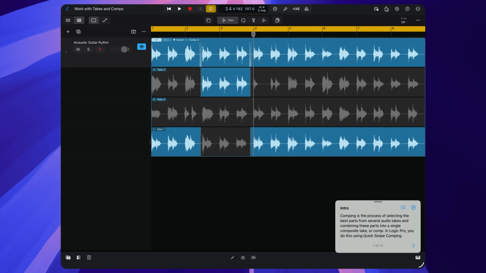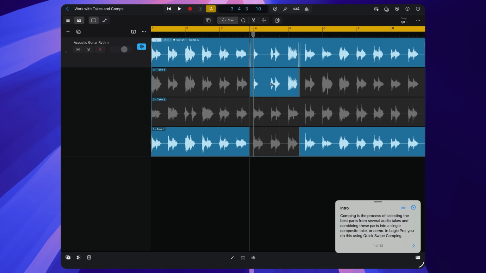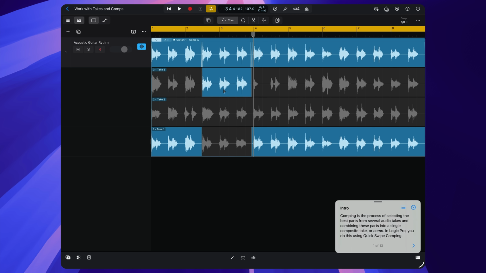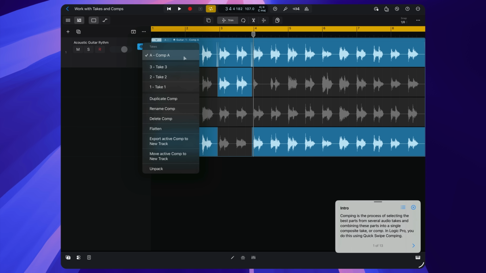From here, I can move the take left or right just by clicking and dragging on that take. And I can adjust the left and right boundaries of a take to further refine the selection. Just like with take folders in Logic Pro for Mac, we also have further options right next to the drop-down arrow of a take folder to switch between different comps or takes, as well as duplicate a comp.